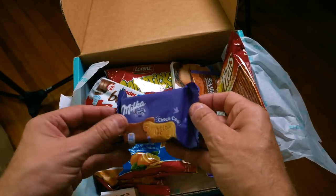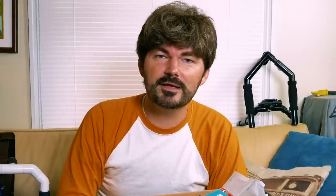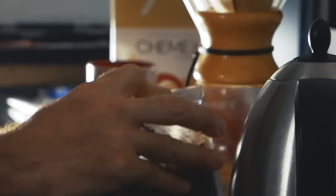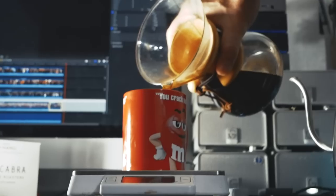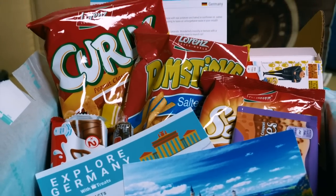We got a little Bavaria, Germany information card with a description about Germany — this specific place. This is kind of a bummer because I originally was going to open this box and hang out with you guys with my friend Eric. We got the coffee maker out, we were all set up, but we just started talking and then two hours later I had to go home and never got a chance to open the box. So I'm doing this by myself today. Eric, you're missing out — let's check out some of these treats.